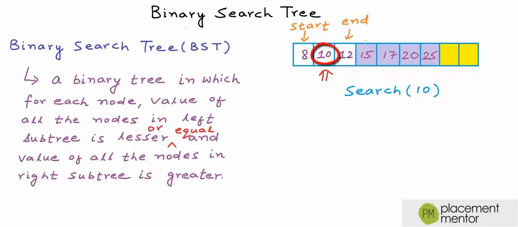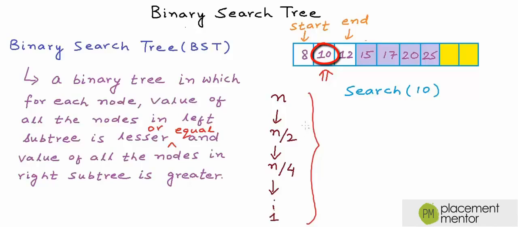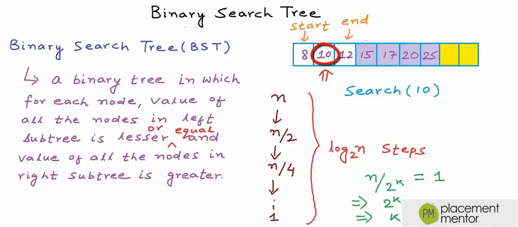In binary search, we start with n elements in the search space, and then if the mid element is not the element that we are looking for, we reduce the search space to n by 2, and we go on reducing the search space to half till we either find the record that we are looking for or we get to only one element in the search space and be done. In this whole reduction, if we go from n to n by 2 to n by 4 to n by 8 and so on, we will have log n to the base 2 steps. If we are taking k steps, then n upon 2 to the power k will be equal to 1, which will imply 2 to the power k will be equal to n and k will be equal to log n to the base 2. So this is why the running time of binary search is big O of log n.